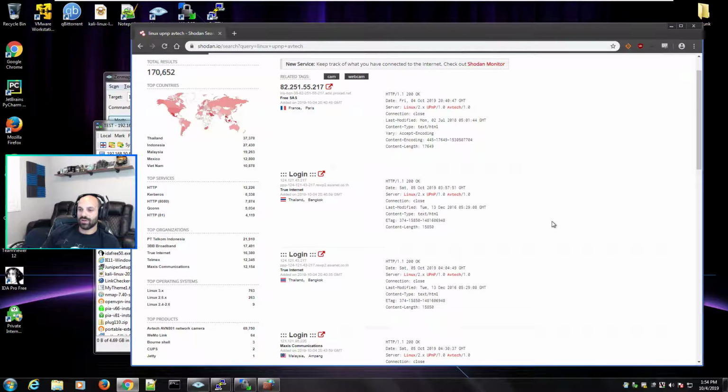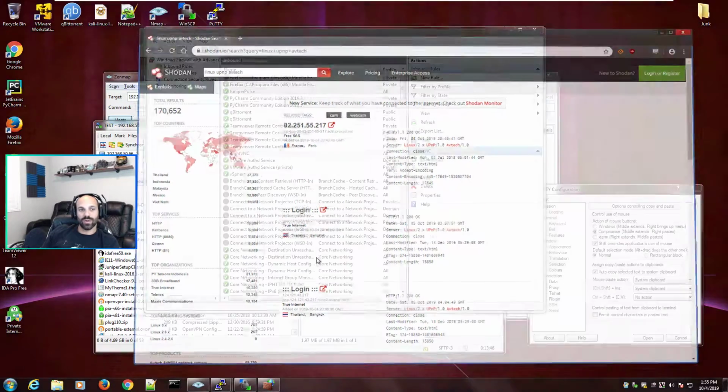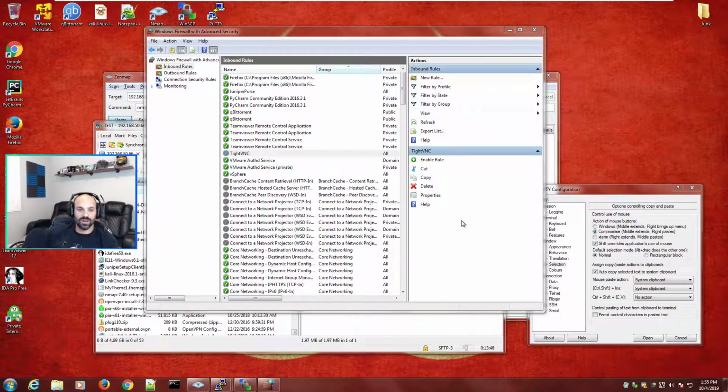If you've ever seen a news article where a router had a vulnerability, like all the Netgear routers left this open, or there's some back door, anyone that has that Netgear router shows up here. That's why I'm showing it to you. It's not to go looking for something to attack, but this is how you want to protect yourself from being owned, because privacy is huge. So again, this is Shodan.io. Good resource, but you can do your own port scan if you don't want to go to a website and kind of put a flag on yourself.